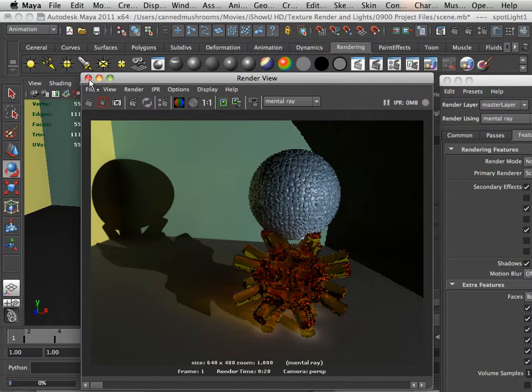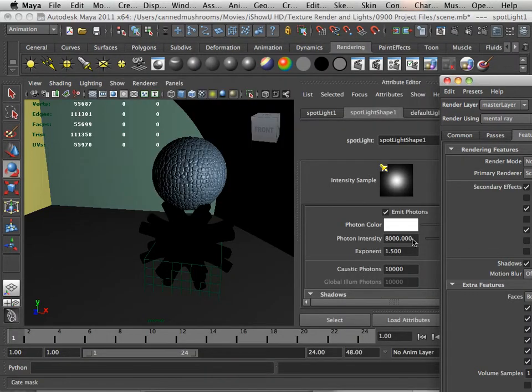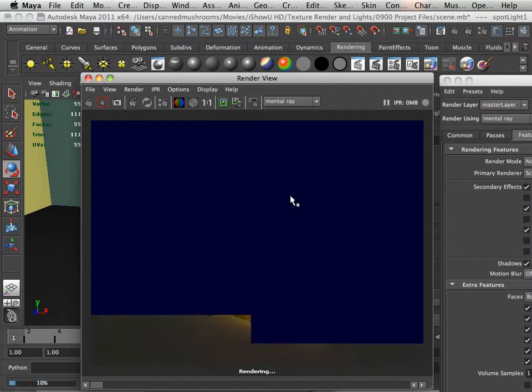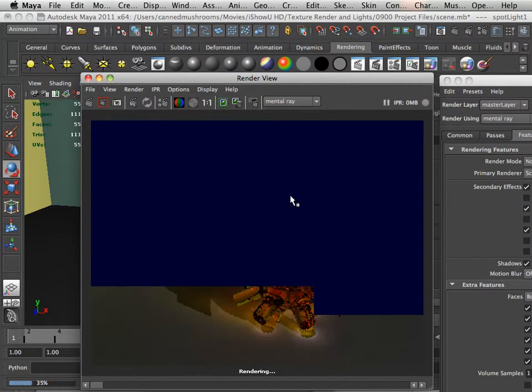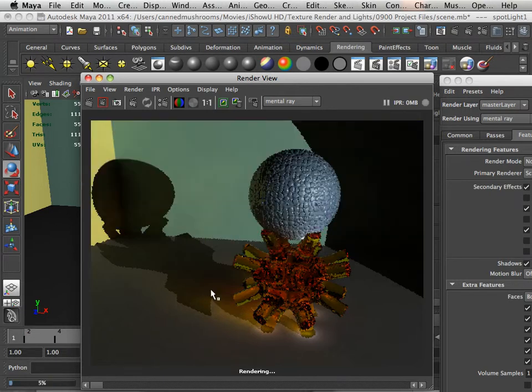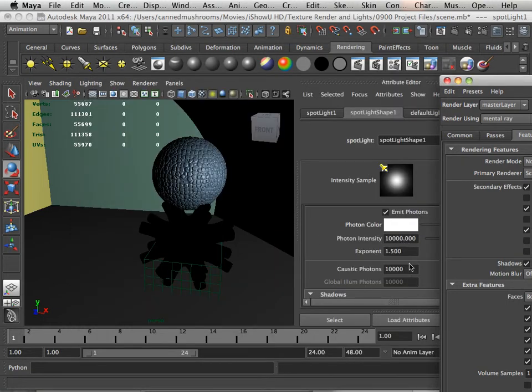Well, there is another feature here. It's called Photon Intensity in caustic photon numbers. Okay, so if I rank the intensity up, I don't know if we can go to 10,000 or not. Again, rank it to the maximum, see what that does. You can see now we have a little bit more photonic energy or more caustics appearing on the ground. Okay, that's all that does. And it does it in such a way that, again, the light isn't blown out. So if you ever need to adjust it, you can use photon intensity.